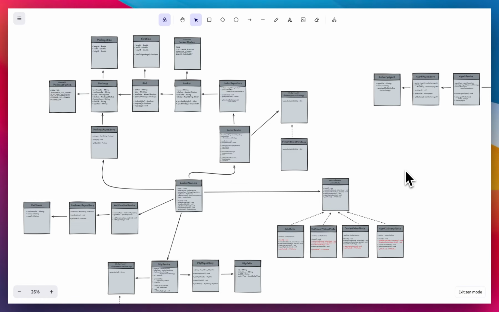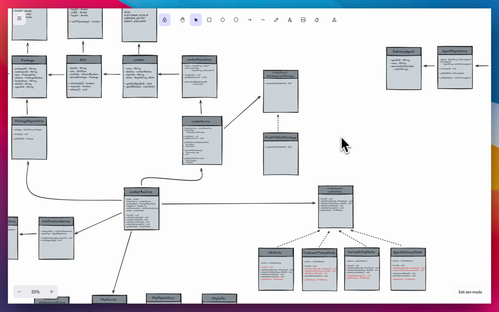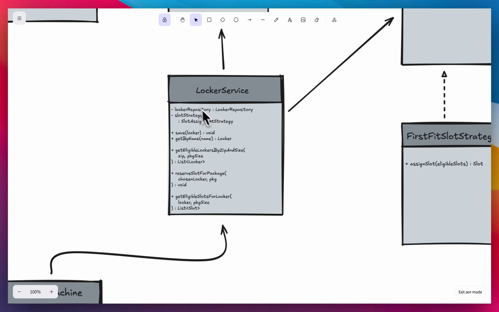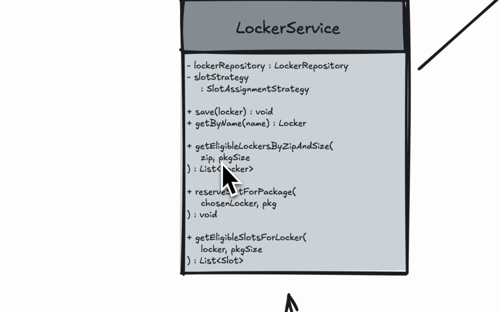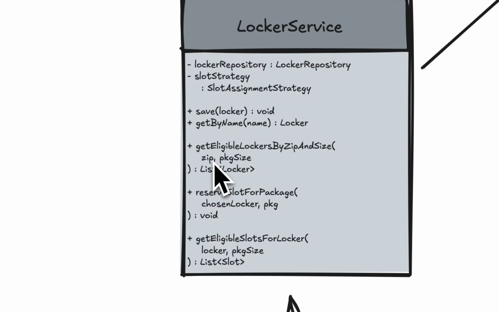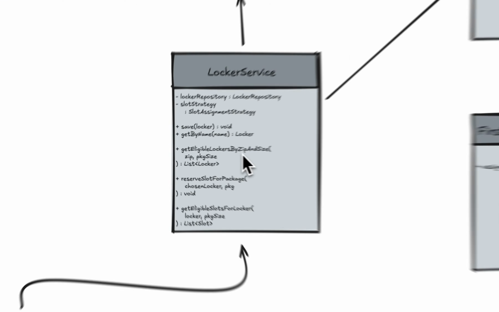So first let's begin with the locker selection flow. The locker selection flow will start with the locker service itself. So this is the locker service. If you remember, the first thing the customer will do is search the locker by the zip code, right? Once they enter the zip code and click on the search button, this function would be called. This function basically fetches all the lockers which are present in the zip code.